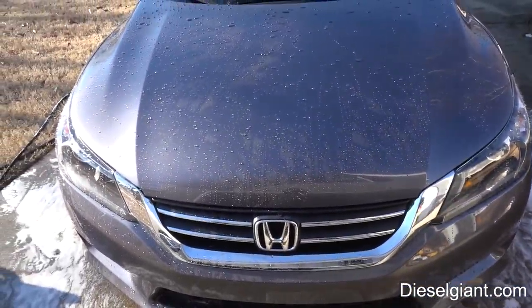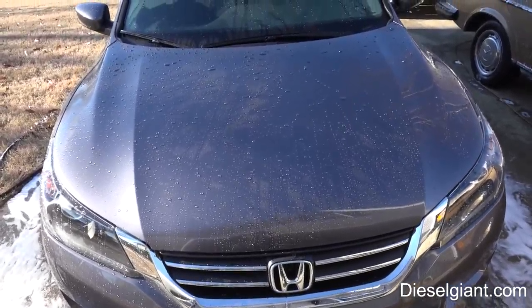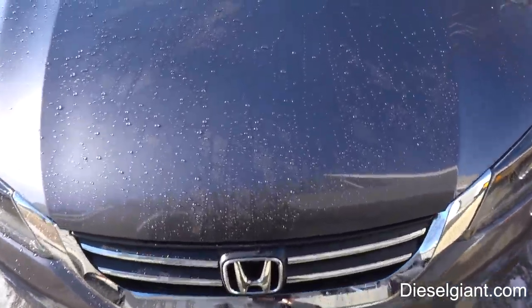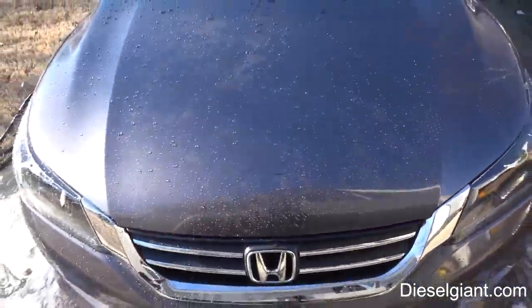Okay, so as far as a foam, I really like this. I really like this as a foam. I'm gonna say that my ranking, I'm gonna give this foam an 8. Very, very good as a foam.